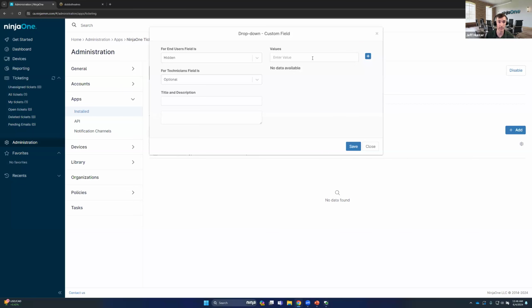And so in this case, I might want to go ahead and create something for different types of hardware. And so let's give a Dell option. Let's give a Lenovo option. I cannot type today. A Lenovo option. And let's go ahead and let's do a Mac option as well. And then over on the left, you can see you can control the ability of this to be visible to your end users or not.